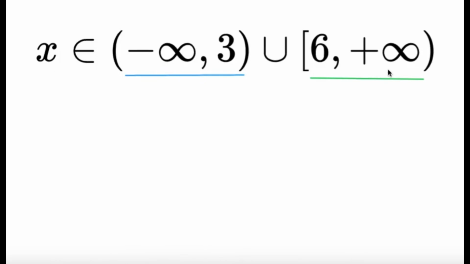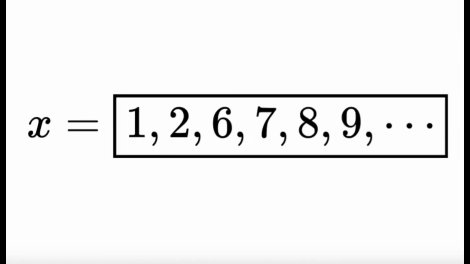Now, x is part of this, but as we recall from the given, we want to solve for x that are positive integers, so we just list them all down. In the blue part, the positive integers that satisfy are 1 and 2, because 3 doesn't work. But for the green one, there are a lot, so 6 is possible, 7 is possible, 8 is possible, and obviously all the positive integers from 6 up to positive infinity will work. So to wrap up everything, the possible values of x that are positive integers will be 1 and 2, and everything from 6 to positive infinity. And this will be our final answer.